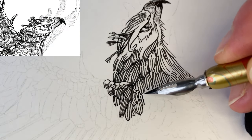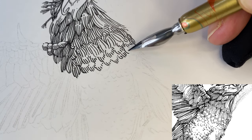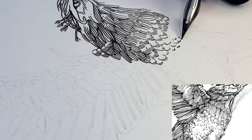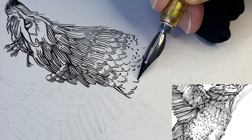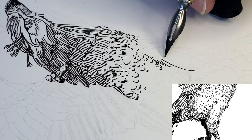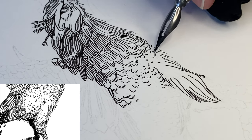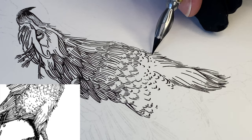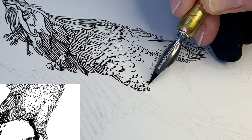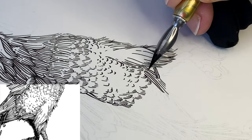To indicate finer feathers and give the illusion of roundness, I'm leaving more open spaces to show highlights. We'll give the belly a more subtle texture, adding pressure on the nib to release more ink creating short curved hatches so they look raised and catching a touch of cast shadow — just enough information so that it reads as a texture. Moving from the flank to the thigh, there are a few plane changes with overlapping feathers that flow downwards with a hair-like quality, the lines building to a point and tapering at the end.